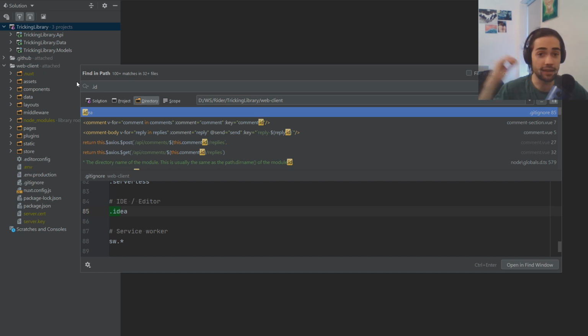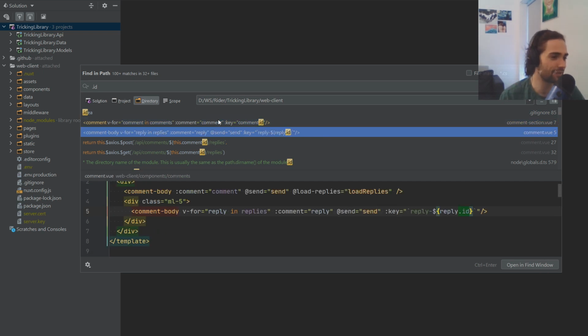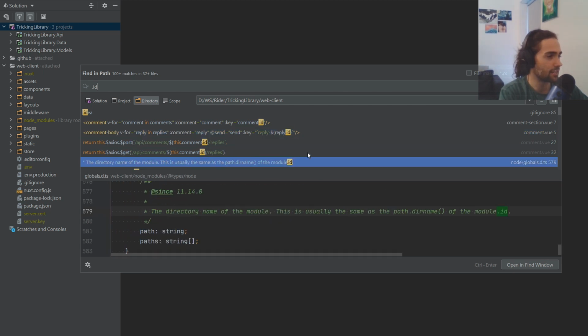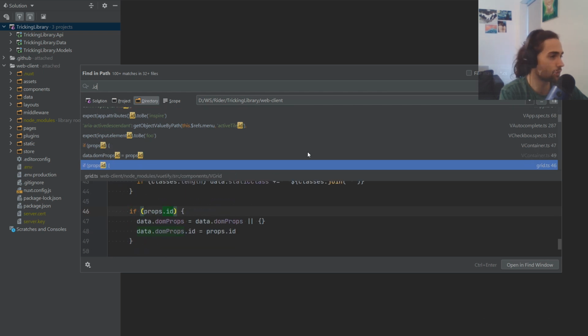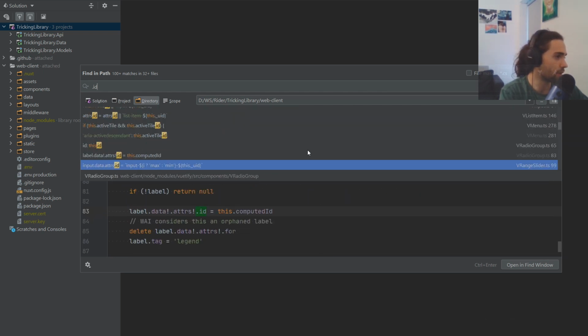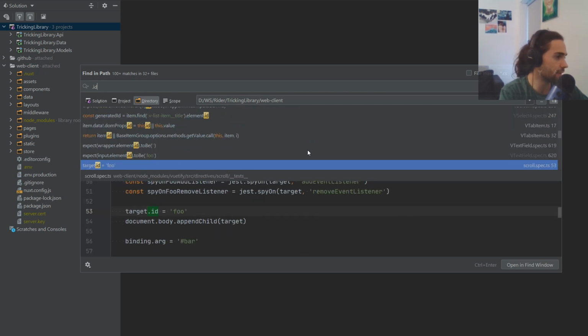Okay, and again, this is why in production you don't want to make such a big change for something so little. If you rename something like that, you need to make sure it's normalized in between your UI and your backend. Okay, but for now, while we're in development, I say, why not? Right, reply doesn't matter, comment doesn't matter. Let's go through these. Okay, so this seems like everything's in node modules here. Keep going, keep going, keep going.